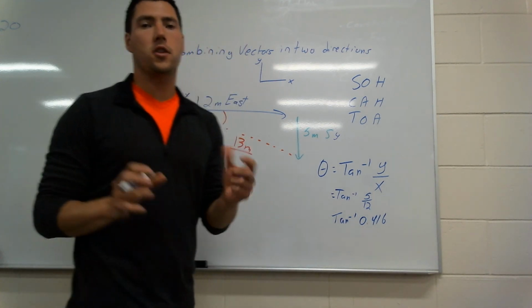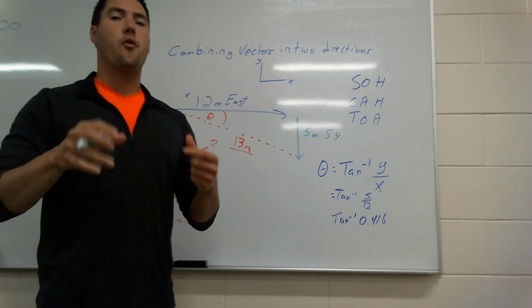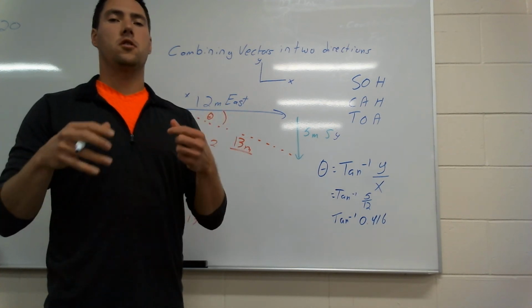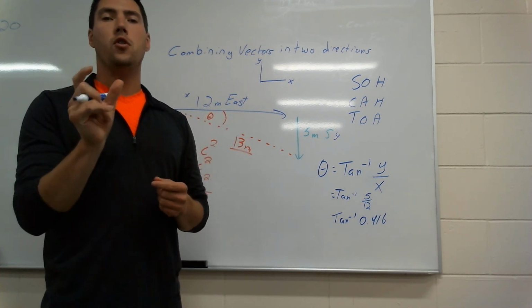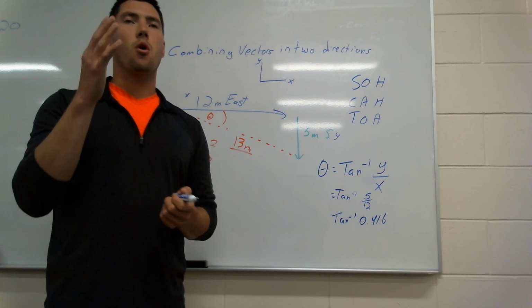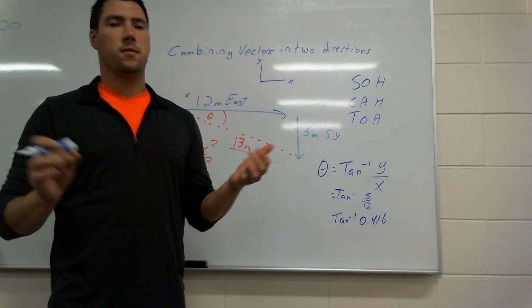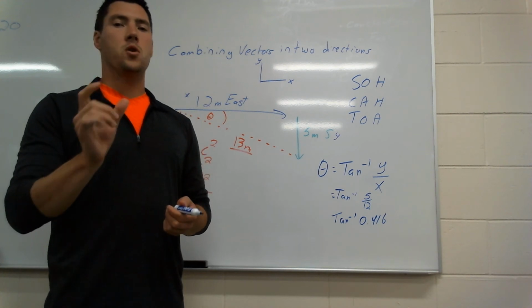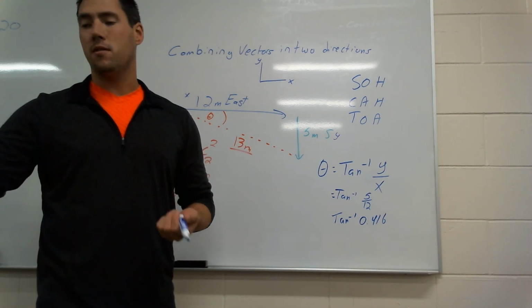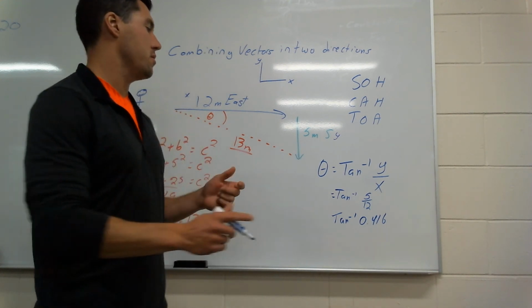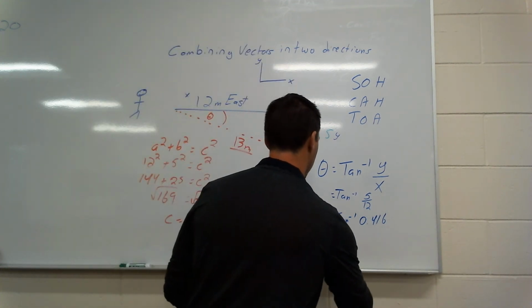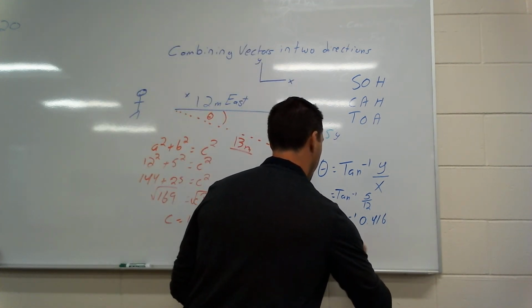Okay, and actually, let me rephrase that. For the angle, I always want you to round to just a full number, okay? Because if you've ever had a protractor, if you try and find a decimal of an angle, it's impossible. So we're always going to round to the whole number. So here I have 22.6, so 23. 23 degrees is my answer. So our angle here is 23 degrees.